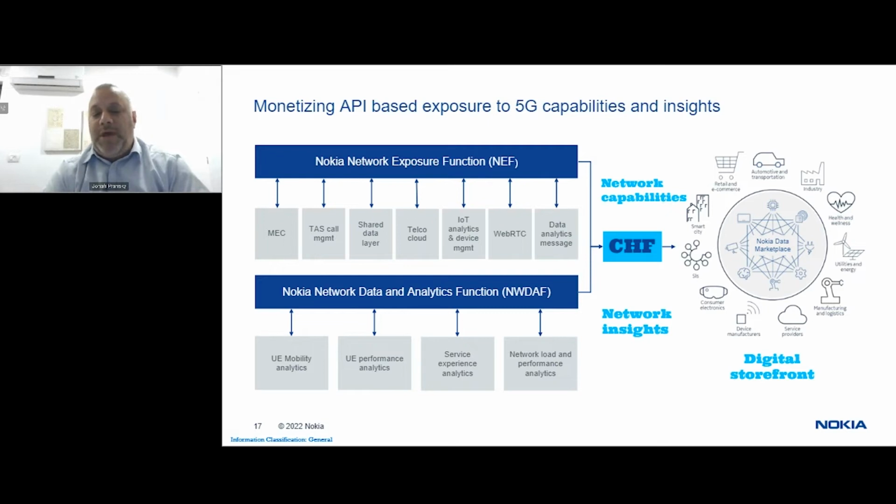We're kind of used to counting bits and bytes. We know we want to get into quality of service, but we know that our enterprise customers or high value customers are going to ask that we commit to a certain level of service, and the NWDAF through the CHF is going to help us to monetize that level of service and that commitment.